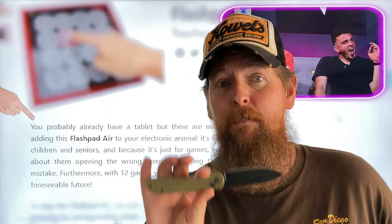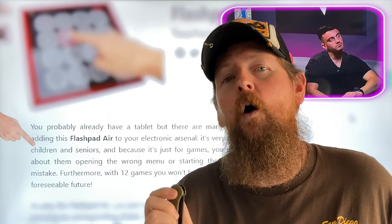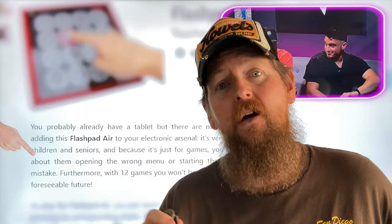Like I said, we're talking about the CIVIVI Elementum button lock. I like everything about this particular knife with the exception of one very important thing that I think is a fatal flaw. I have handled the CIVIVI Elementum before and I like it — it's this specific iteration I have a problem with. I'll do a full review and then talk about how this specific model has a flaw that makes it a no-go for me. Go get these guys a follow — while I can't support them monetarily, I can definitely send them subs and views.